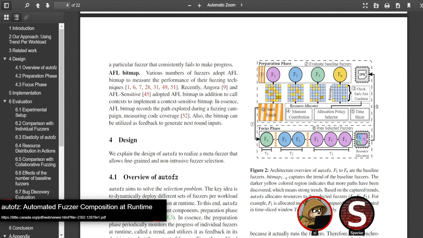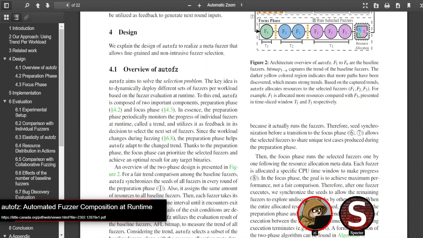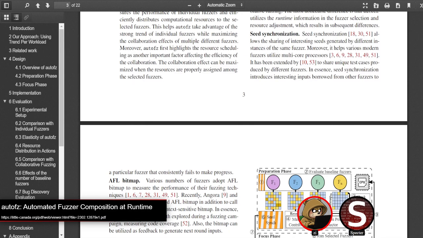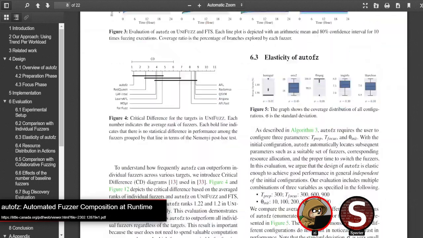This is taking a bit more of a dynamic approach, in that it is also updating how much time every fuzzer gets scheduled for, on the fly, on the basis of this very quick time slice that they run initially. So in the first phase, the prep phase, it's just doing a quick run of all the fuzzers, gets their AFL bitmap to compare, and uses that to decide how much time they actually get. And so it will dynamically change over time. If one fuzzer, now that you've got more coverage or more corpus, is suddenly doing a lot better, its mutations are working better now, it's going to run that. It's an interesting aspect, and they had relatively promising results.